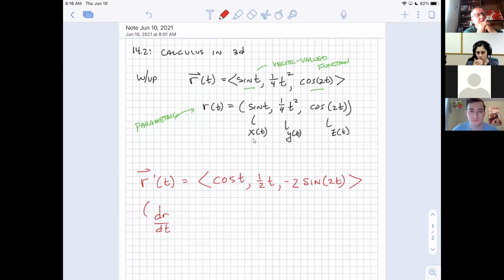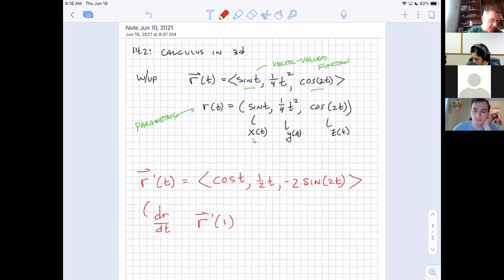Now remember, derivative always kind of meant slope, right? Except remember what you found here is a vector. That's what's kind of interesting. It's not a number. You're used to plugging in a value for t. So let's actually go do that just for the heck of it. If I do this at 1, just because 1 seems like a simple number. Thanks to trig, though, this isn't going to come out very nice. I'll just round this off. So what's the cosine of 1 radian? I wonder if you can estimate that.